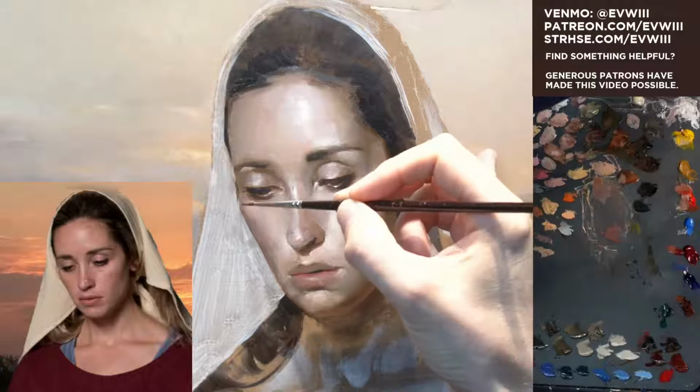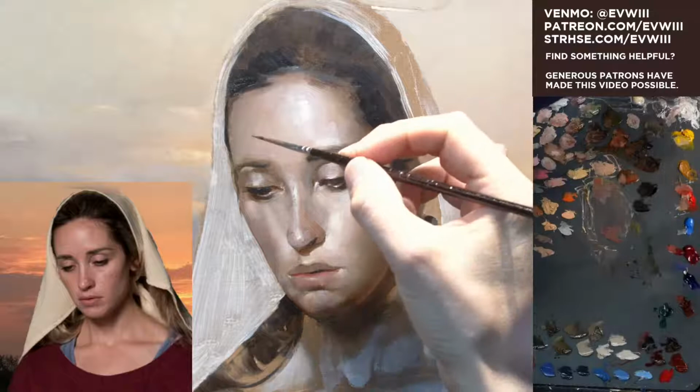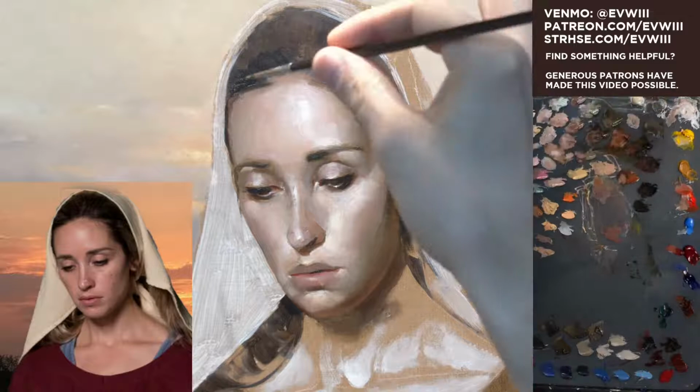Add a hair here. Not trying to go overboard. Soften this edge. It looks like I've got it a little too hard, and we want that to feel like it's back there. Soften it, I'll send it back a little bit.